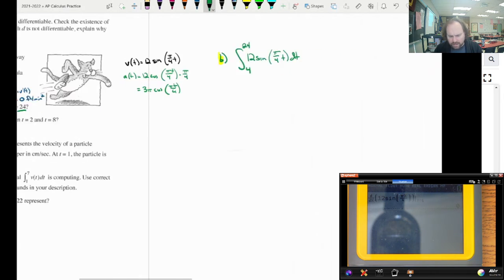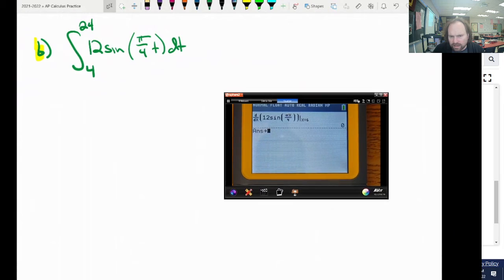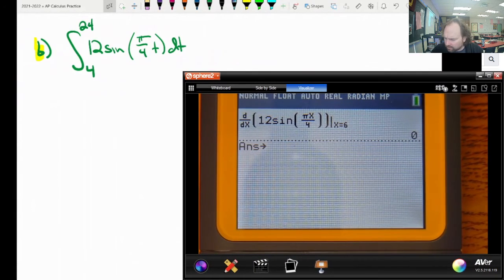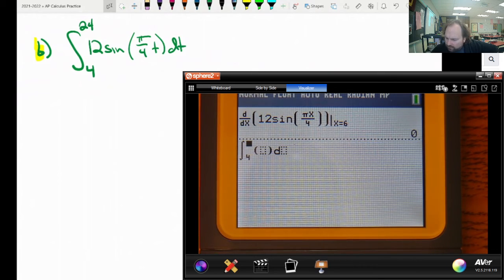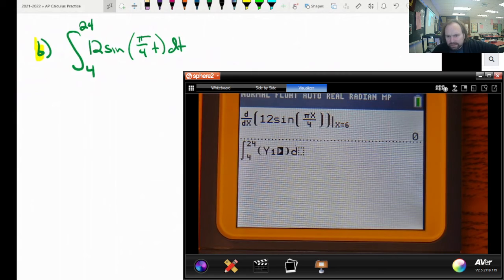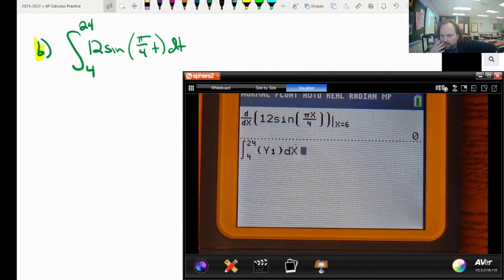We're going to let the calculator handle this calculation right now, and we'll show you how to do that in a couple different ways. Let's bring this up. If you open up alpha F2, you can find your integral function right there. Pop that up, and we'll put 4 and 24 in this little box. Now, you could type in the function right here, but we already programmed it into y1, so I'm going to use that. Alpha F4, I'm just going to select y1 from that list. And we're just going to put dx in here, since the original function is in terms of x, and this will just tell us the displacement.